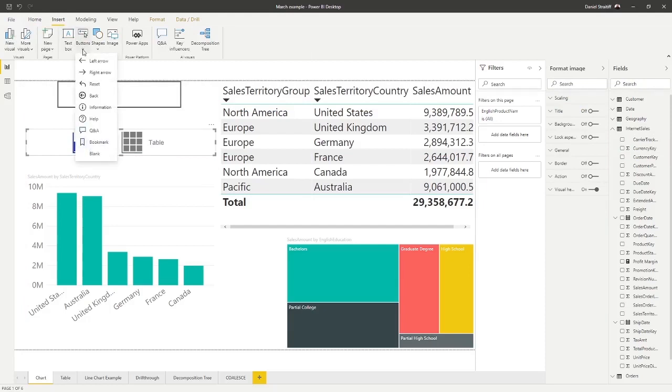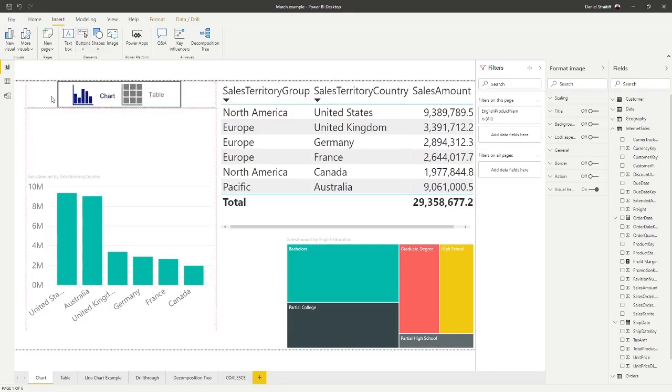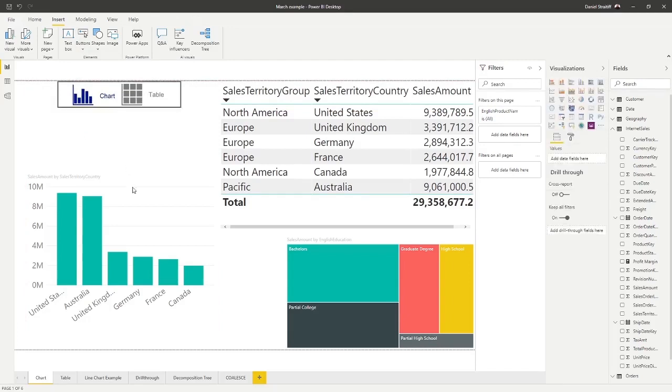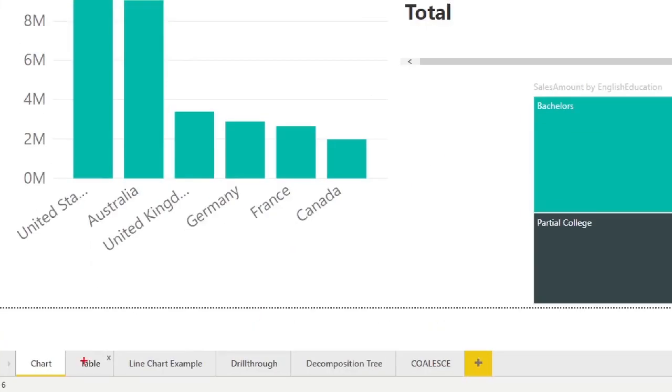This page navigation piece that we're showing you has to be done with buttons. So if you want to trick the system a little bit here, you could use blank buttons and put images on top of it like I've done here. And so what we're going to do with this is I'm going to make it so that I want to hop to our secondary report that we have on the bottom, which you can see is called our table report.